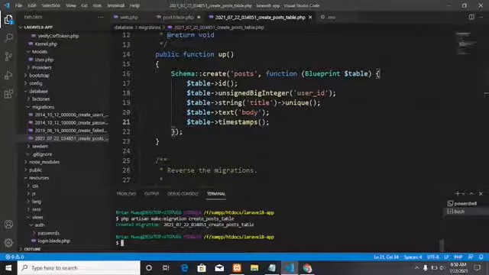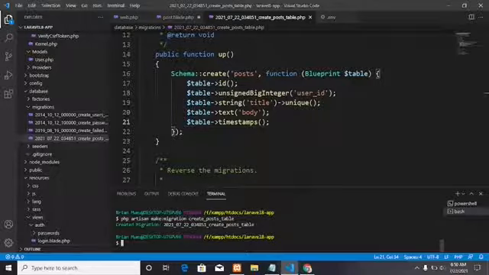Now the other thing I'm going to do is create the post model for the particular table that we have created. This is the model that is going to help us to register the credentials of our post table in the database.